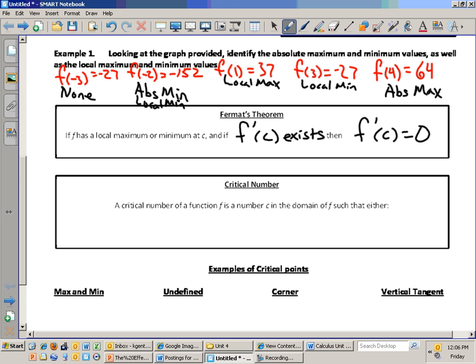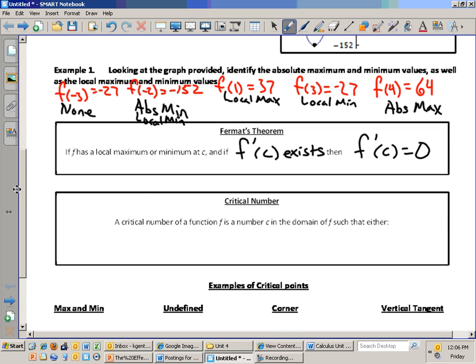Now, there's a whole lot of mathematical language like that I could have used previously, and I didn't. If you were to be a math major, you would have to learn all that very, very well. But I think that this is a piece that we do want to see. What is this saying? Well, what does this piece first mean? f prime of c exists. What does that mean? That there's a slope at that point, that there's a derivative at that point.